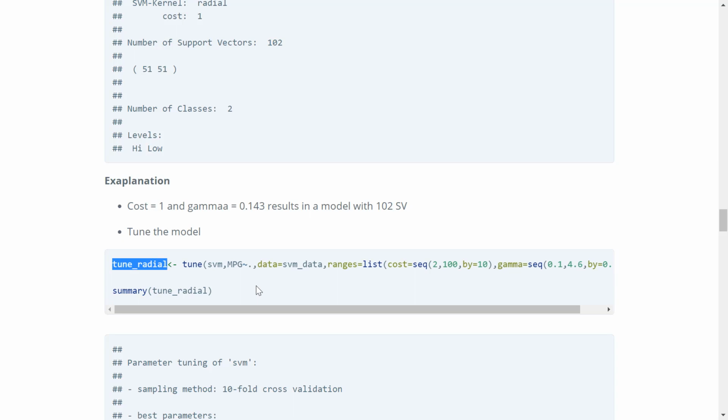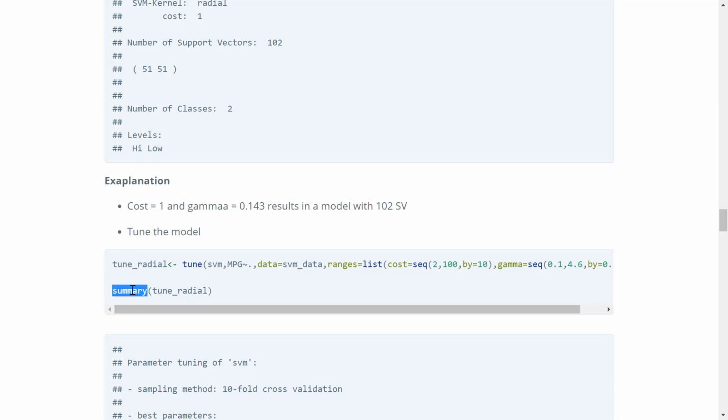Now one thing you should note is that if you are varying two hyperparameters and for one parameter, let's say there are 10 increments, then for the second parameter also you should mention 10 increments. Otherwise you will get an error. For example, if you see here, there are 10 increments for our cost parameter. Similarly for the gamma parameter as well, I have mentioned 10 increments.